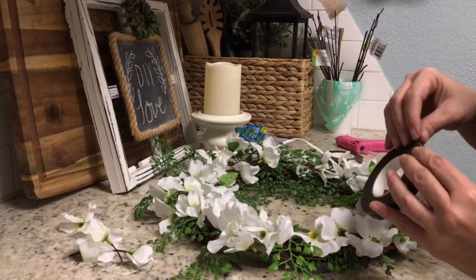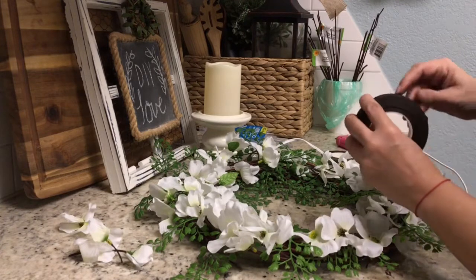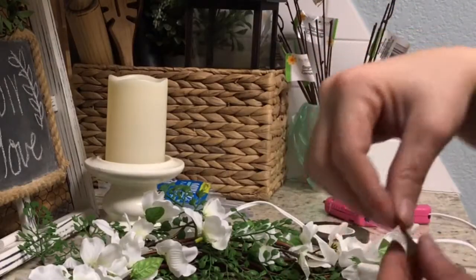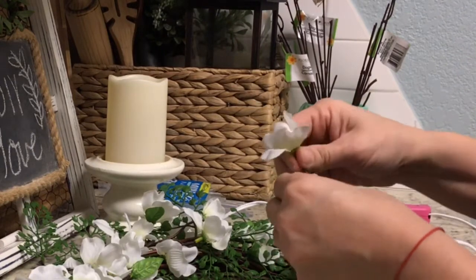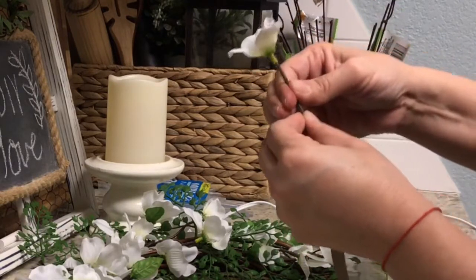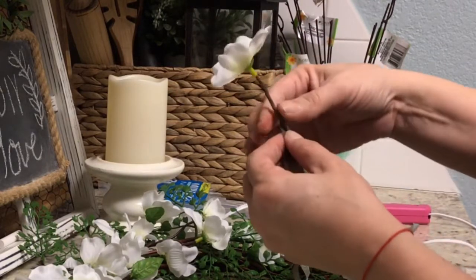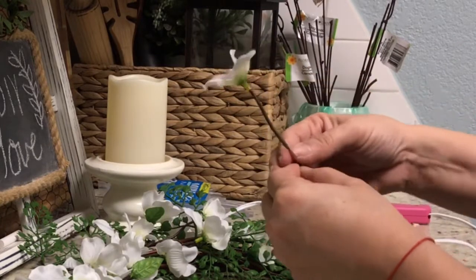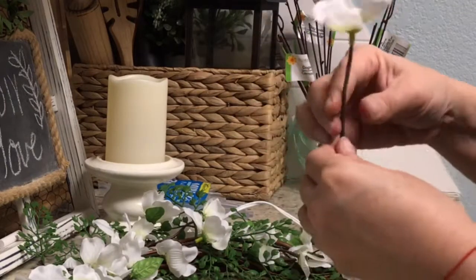And the way you use floral tape, if you've never done this before, is that you grab an end of the floral tape, you grab the stem, and you start at the very top, and then pull it and twist. Pull, twist. While you're twisting it down, you're actually pressing the stem so that it glues onto the stick, because this is fairly sticky. And then you just tear it off.